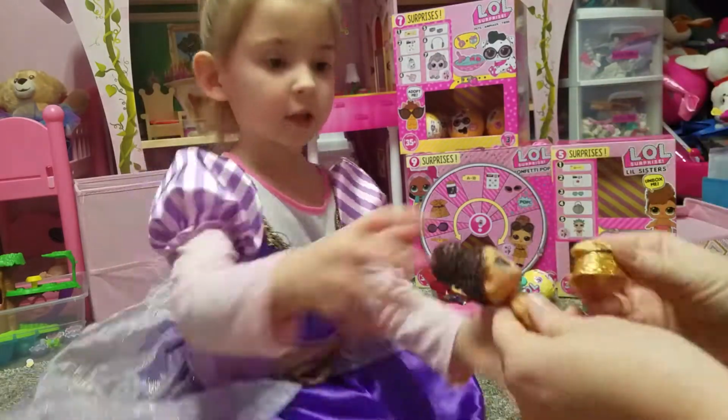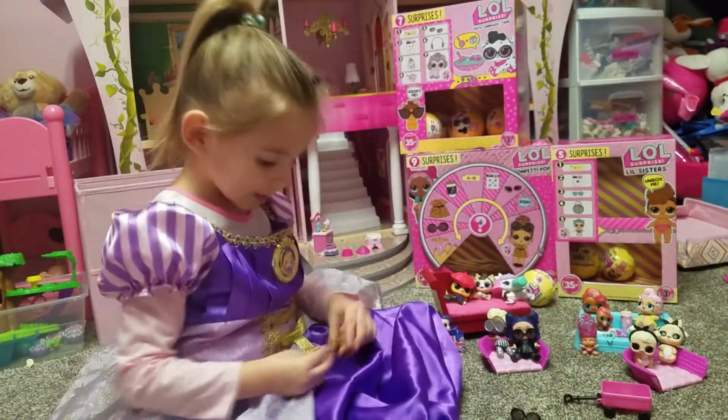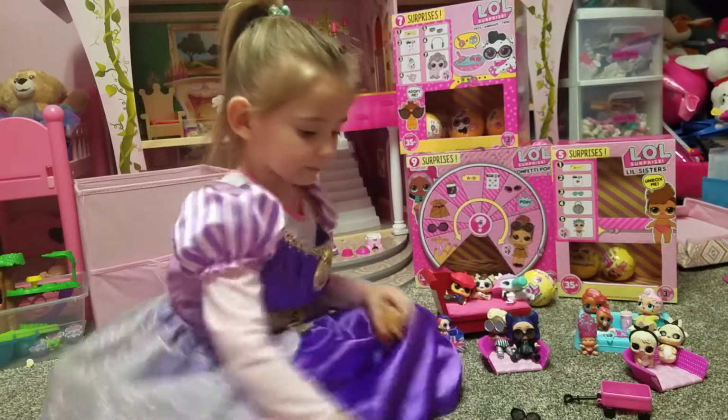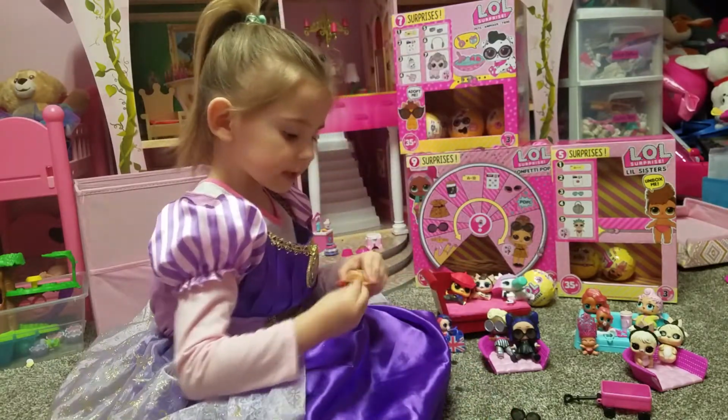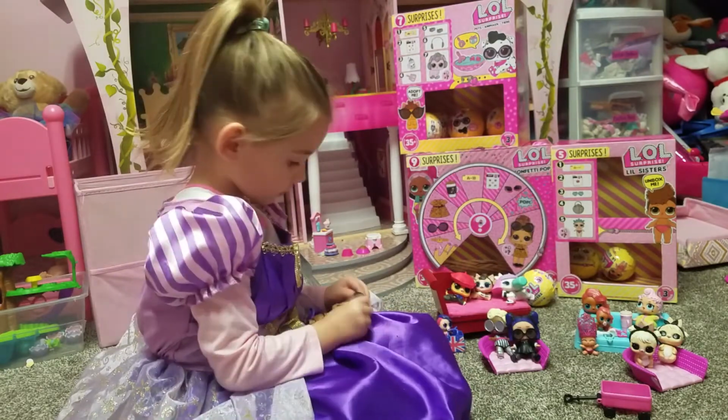Let's get her dressed. Can I put shoes on? Yes, you're going to get all dressed up. Oh, she's gorgeous. Can you put her clothes on? Here, let's get them. You'll show the kids exactly what she looks like. I need to get her dressed on, okay? Let's see what she looks like. I think we're going to keep this sweater. It's just going to be so pretty.